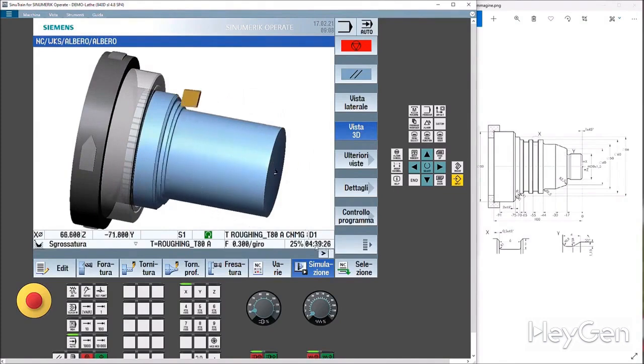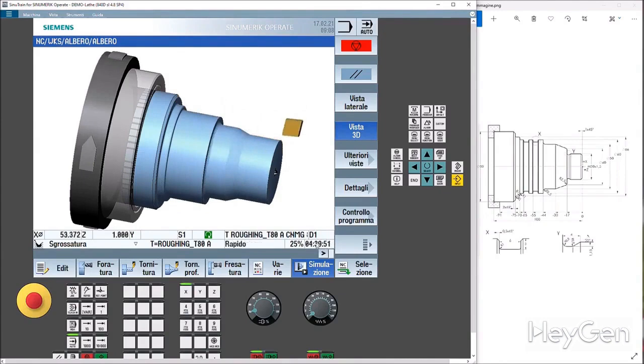I don't remember if I told you this before. At my age, memory is what it is. Here you also have an estimate of what the final work time could be. It's an estimate, so take it with a grain of salt, but it's definitely an interesting indication. Now it's getting ready to do the threading, and then the last operation that interests us, which is the grooves.